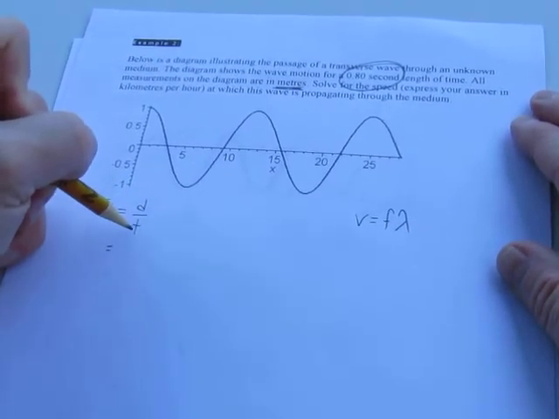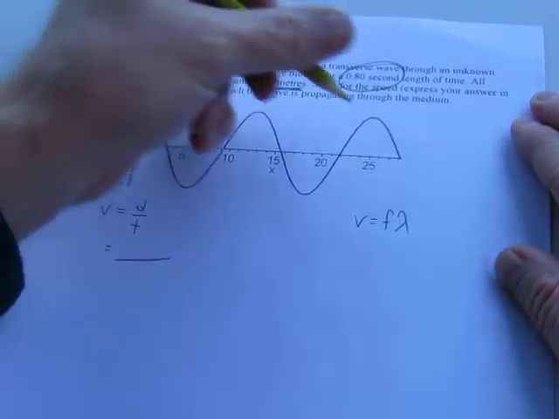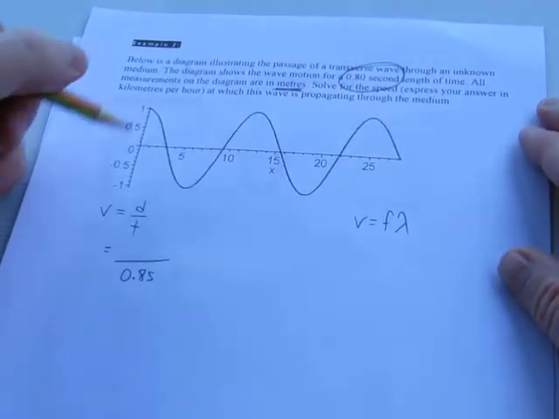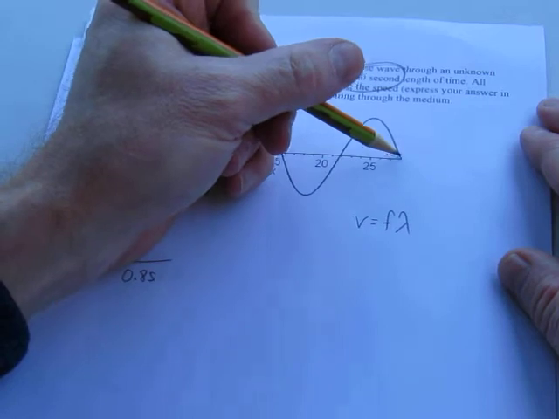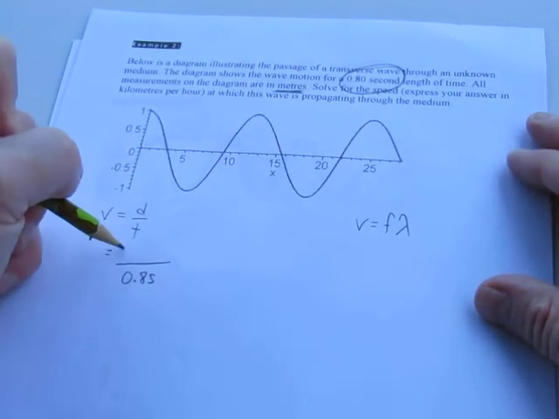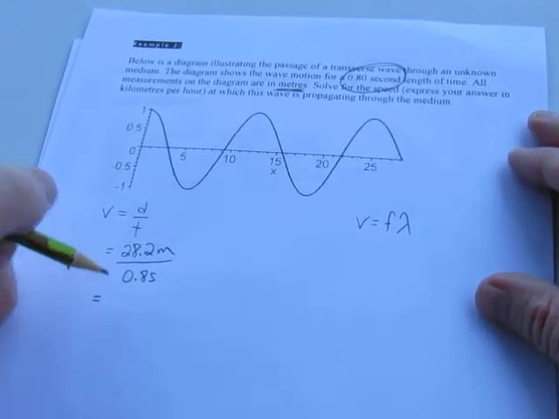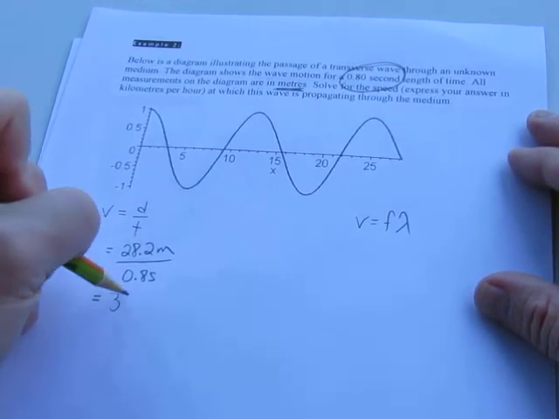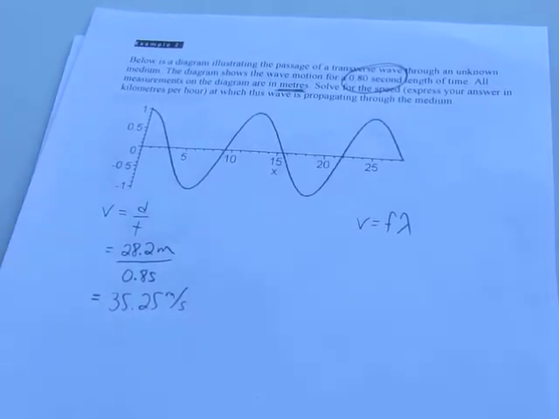If you want to do distance divided by time, you can't use period. It actually tells you that the diagram shown here is for a time of 0.8 seconds, the whole diagram. So if you're going to use that time, use the whole distance. 5, 10, 15, 20, 25, 26, 27, 28.2, let's say. It's about 28.2 meters long, over a time of 0.8 seconds. So if I divide that, you get 35.25 meters a second. This answer isn't in the low 300s because there's nothing in the question to indicate that it's a sound wave. It just says a wave.